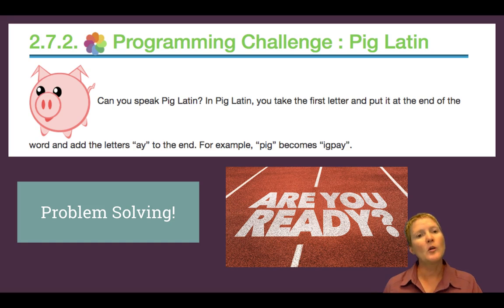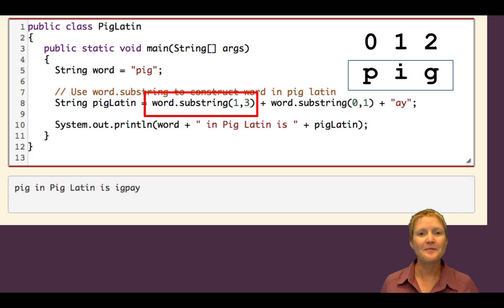The first thing to know, and because some of your kids are all going to push you on this, and hopefully this will be changed by the time you get there because I reported it. This isn't full Pig Latin, this is a reduced set Pig Latin, because Pig Latin actually has 2 rules, one if it starts with a consonant, one if it starts with a vowel. We can't do that other one until we get to if statements, so we're only doing the one with a consonant. So that's where you take the first letter, put it at the end, and add AY. So pig becomes igpay.